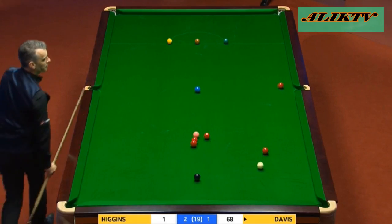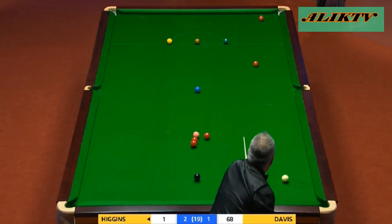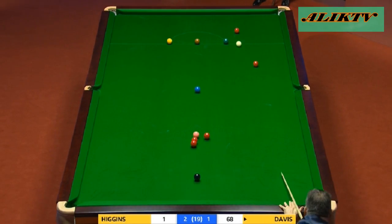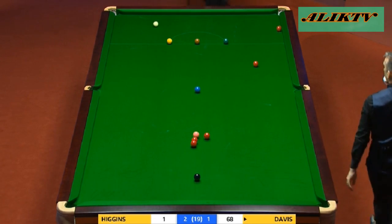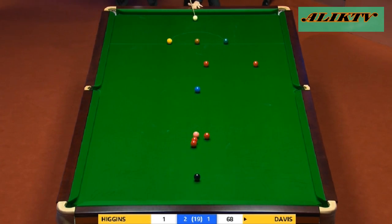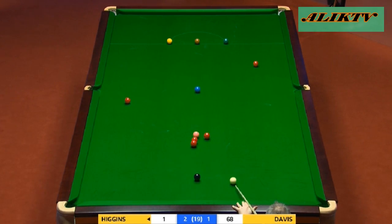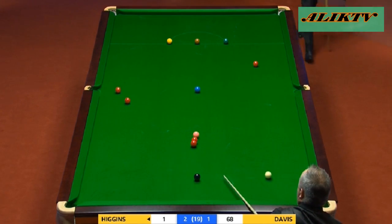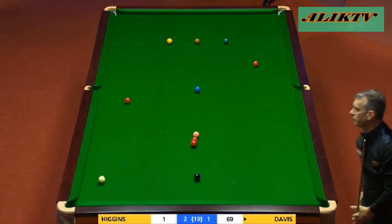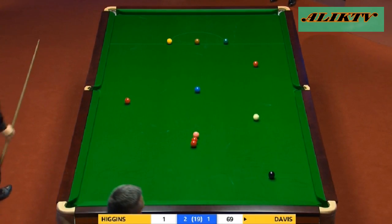Nope. He did play position, so he's left the door just ajar for us. He's lost this cue ball just a hair. We know what sort of character this guy has. Is he going to miss twice in a row? He is, yeah. It's funny, the top players, isn't it? Yeah, and this time no mistake. Leveled up again. Yeah, the black doesn't.